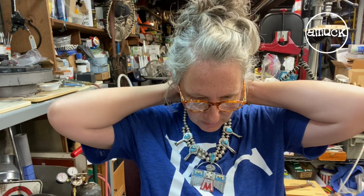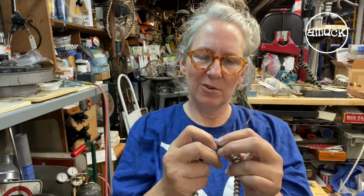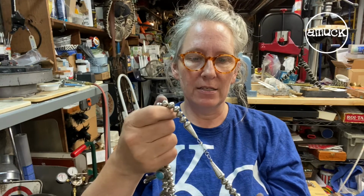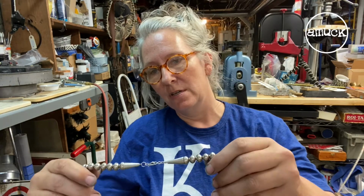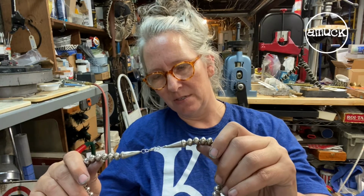And I will show you a little more detail. I didn't want to go into too much on the stringing because, again, that's not my strong point. I used my grandmother's squash blossom as reference and some other pieces that I have.